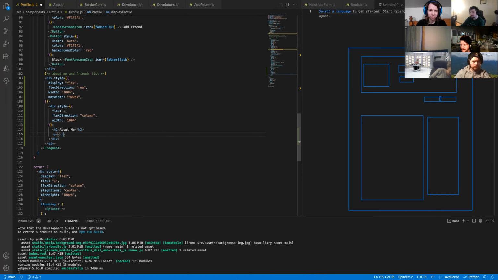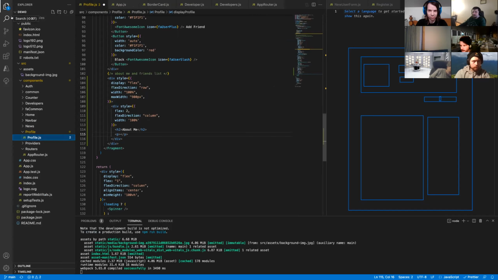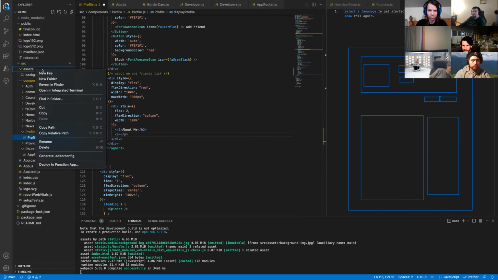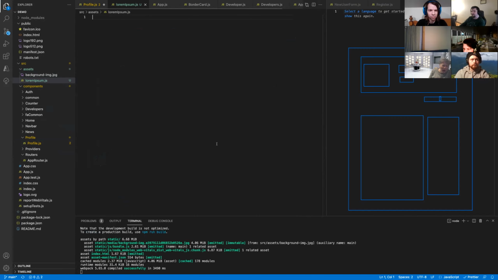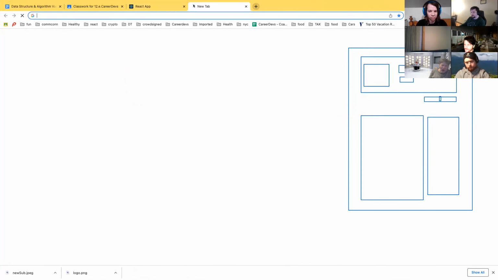P tag, and this is where we're going to put our lorem ipsum. Just for the fun of it though, I don't want to just paste a bunch of lorem ipsum here, so I'm actually going to create a little asset for myself. New file, lorem ipsum.js. I'm going to pop over to the lorem ipsum website.